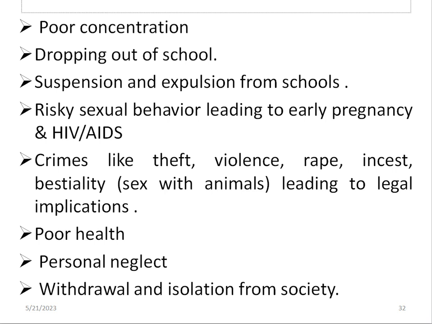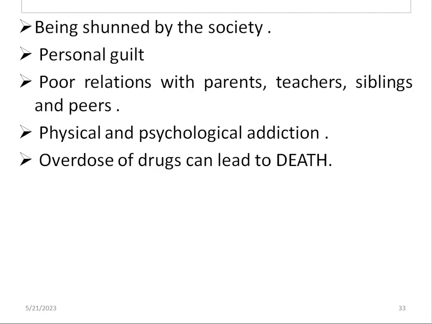Society tends to shun those people that abuse drugs, so it will lead them to live a life of isolation. People who abuse drugs have some kind of personal guilt and also have poor relations with parents, teachers, and their peers. When one has been abusing drugs, it may lead to physical and psychological addiction, and also overdose of the drugs will result in the unfortunate state of death.